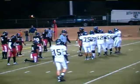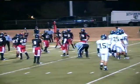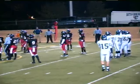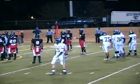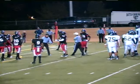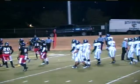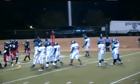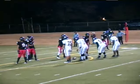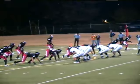It looks like Callaway may have broken the huddle with 12. Yeah, they tried to run a man off, and they ran him across the line of scrimmage. So right. Got a quick score update down at Harris County. Harris County 7, Northgate 0. Okay. The officials are trying to figure this one out. Looks like an illegal participation. Everybody's going to move the ball forward 5 yards, all the way down to just outside the 10, and bring up 1st down and 5. 4:55 left to go in the first quarter. 6-0, but Tattnall is threatening.